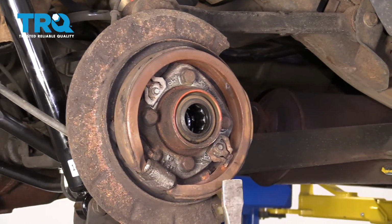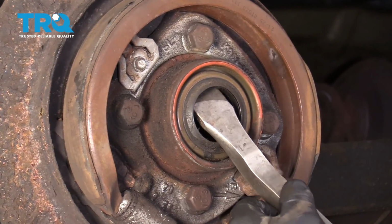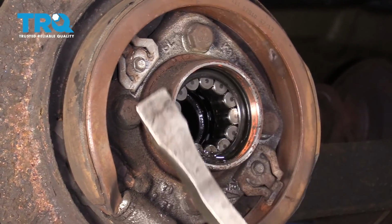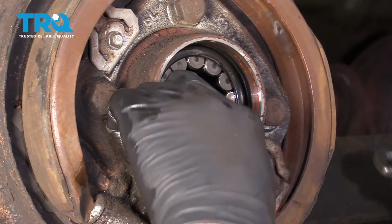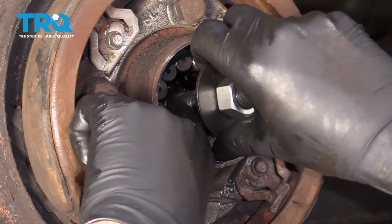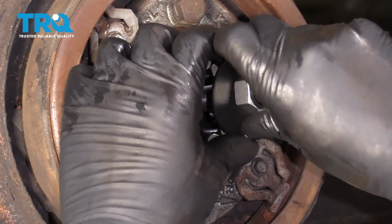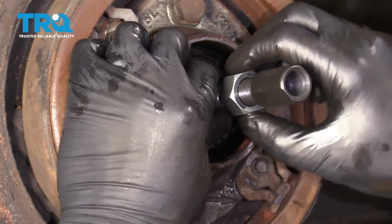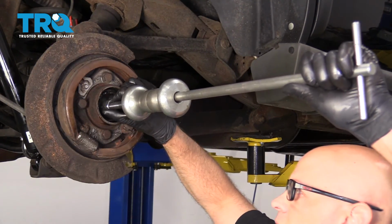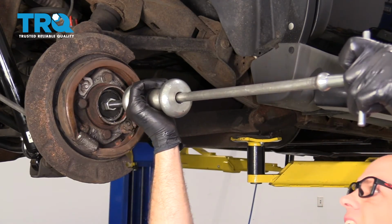Now you can use different types of seal pullers, or sometimes even just a pry bar works good. Just get underneath there and just pry it out. Now I'm going to take a bearing puller and you just slide this in position. Get that lined up. Put this washer on and then tighten this nut down. Now I'm going to use a slide hammer with that all tightened up and take the bearing out.